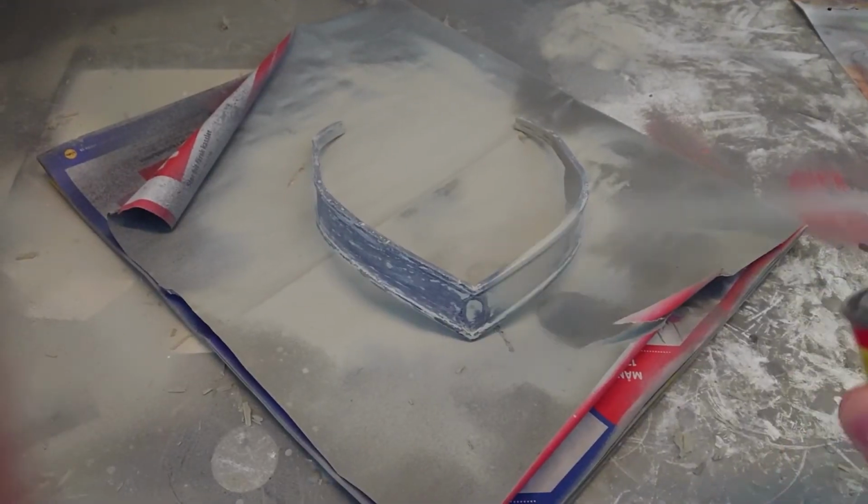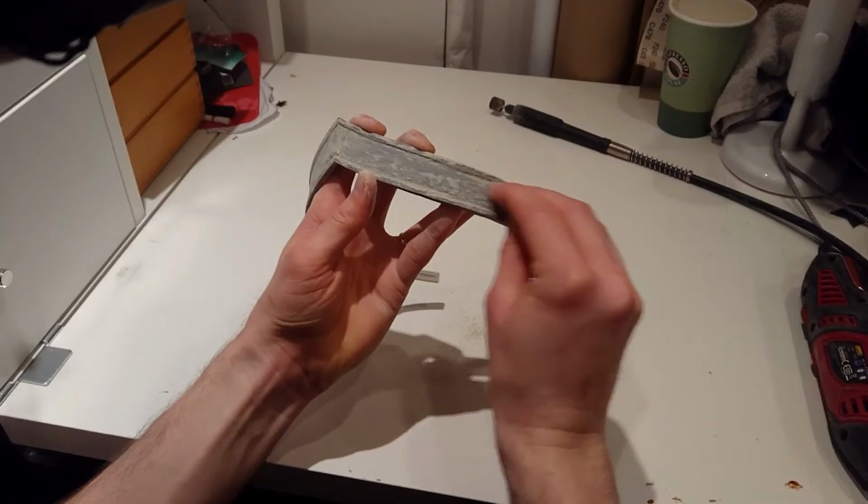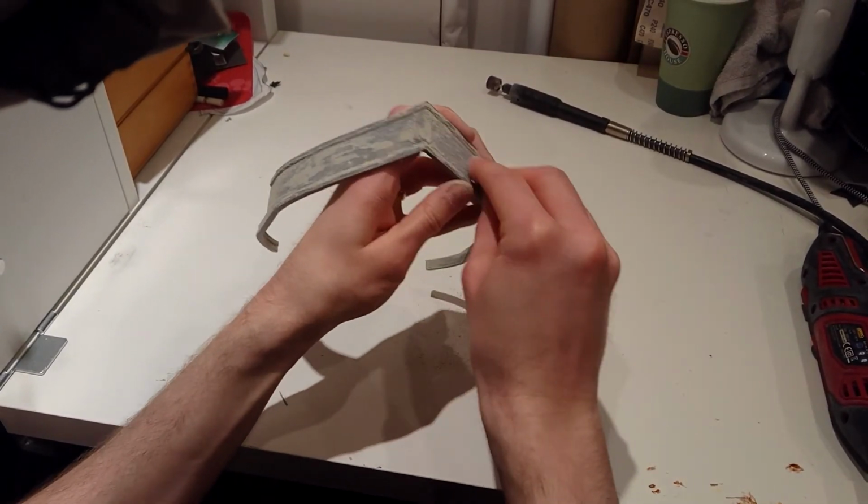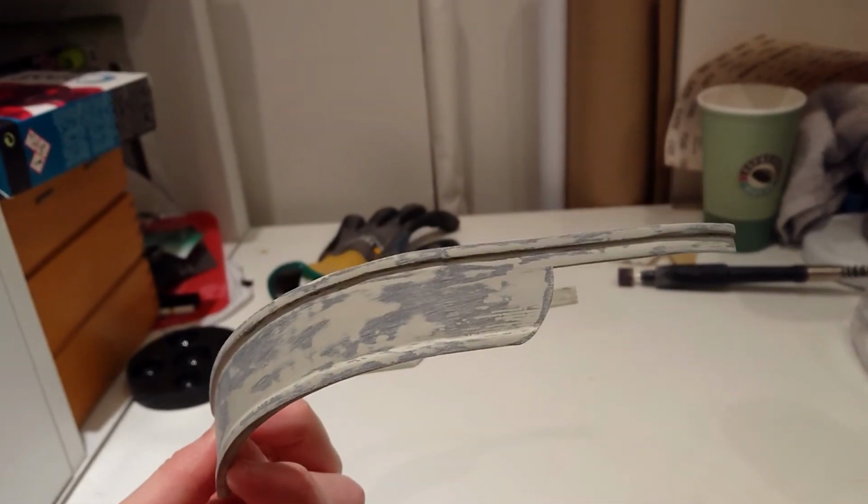Then I sprayed it with more spray filler until I had 3 layers. Sanded it, sprayed again, and sanded it again. Repeat this step until you are satisfied with the smoothness of your tiara.